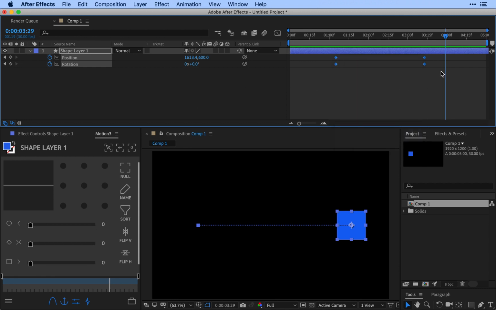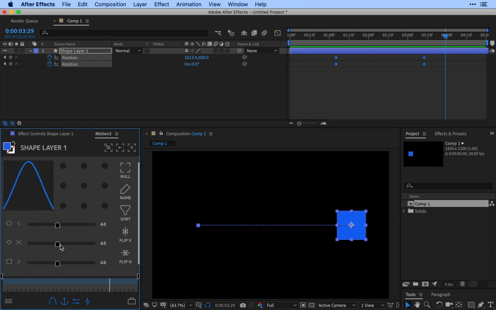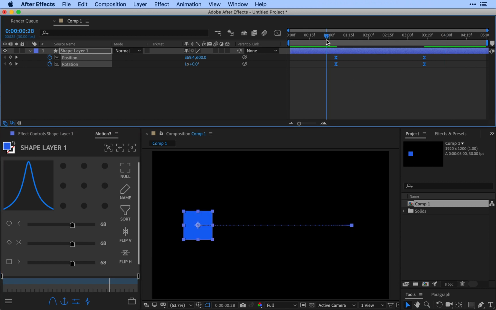So if we go ahead and just have any of the keyframes selected, you can drag your sliders and actually just change your easing with just basically one click and one drag. So it's really handy just to quickly change your easing on your selected keyframes. So we already have a little bit more of a polish added to that linear keyframes.